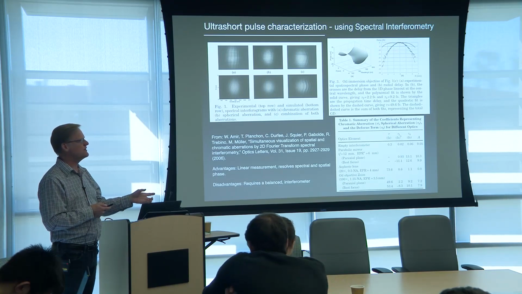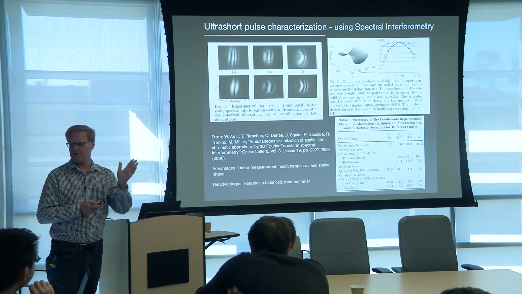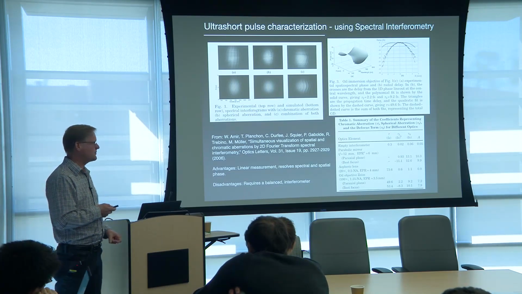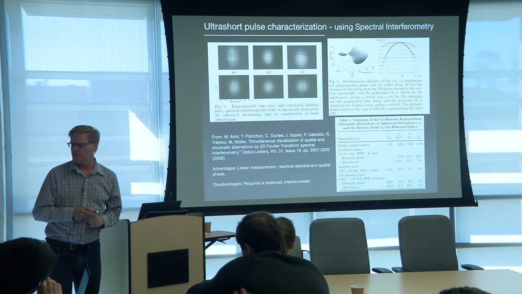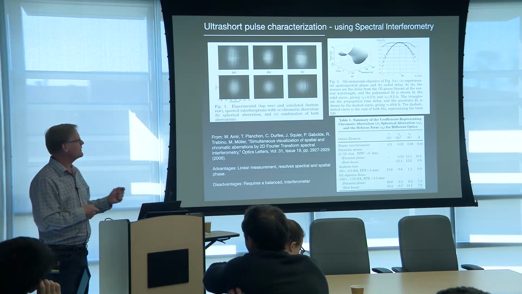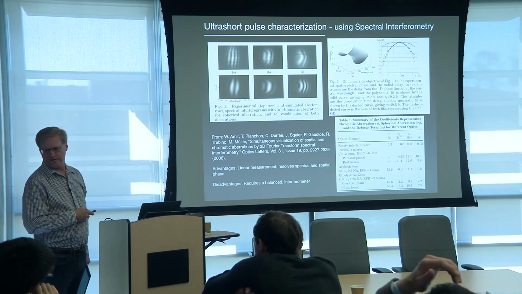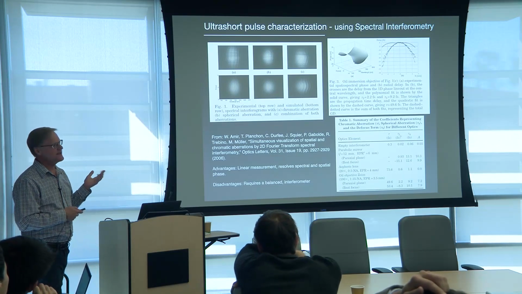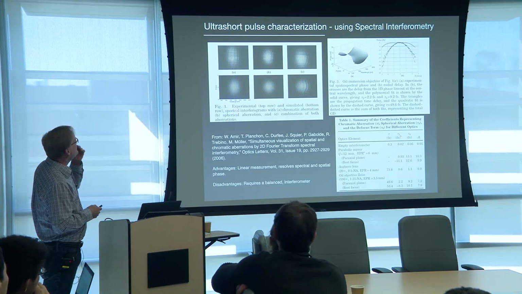Then we take the output of that Michelson interferometer and we spatially resolve it on a spectrometer. Don't you get the footprint of the objective's dispersion in there? Yes, that's what we want. That's exactly what we want. So the purpose is to characterize not the pulse but the objective. Yeah, exactly. That's exactly right. And that's what we've done.